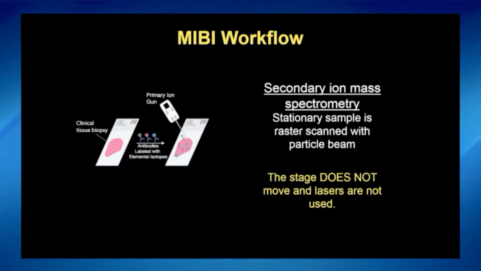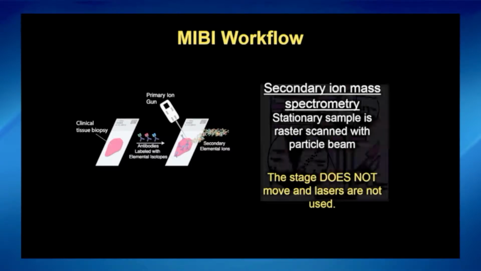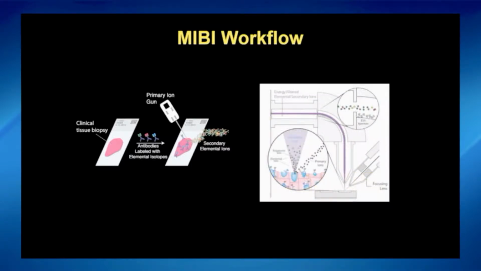It's then put into the mass spectrometer that we use, where an ion beam comprised of charged oxygen particles, or xenon particles, or gold particles, there's a bunch of different beams you can use, is focused down to a very small spot. That beam is moved pixel by pixel across the tissue, and as that happens, secondary elements are liberated, and those are extracted into a mass spec. This is just showing a cutaway of our instrument.